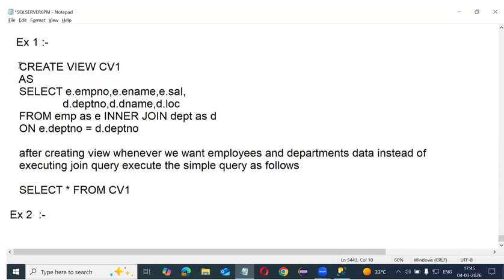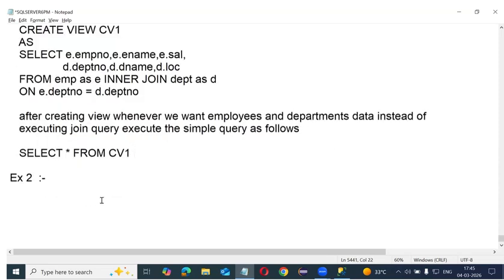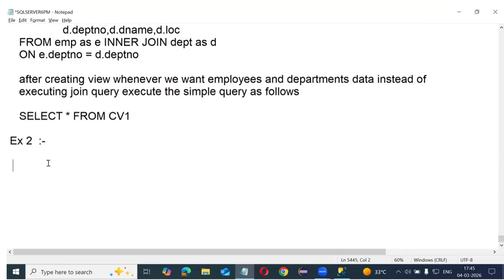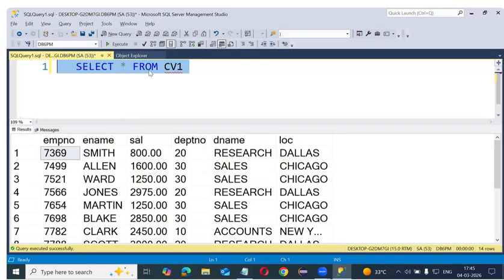Another one. Suppose for a .NET developer or a Power BI developer, you want job-wise summary. Then I do one thing. They are asking for job-wise summary. That means job-wise minimum, maximum, total, like this. Then how to get the job-wise summary?